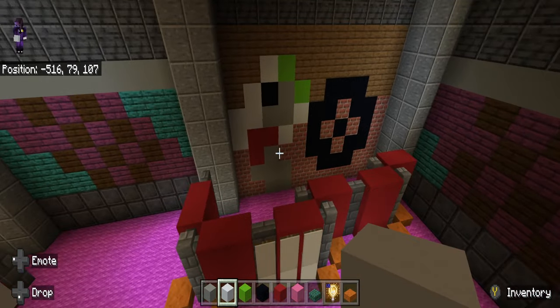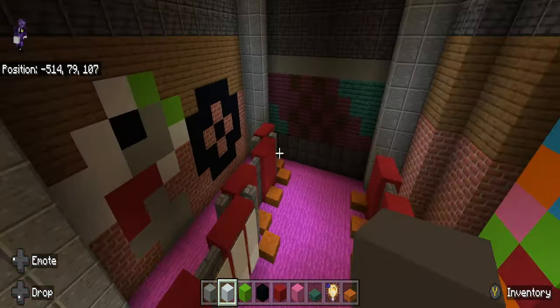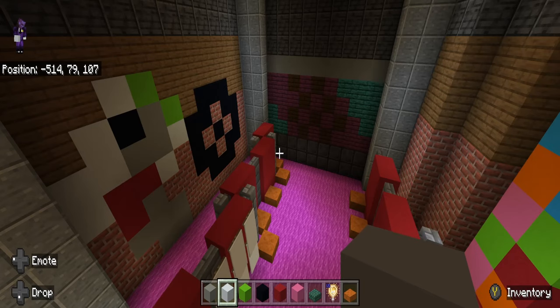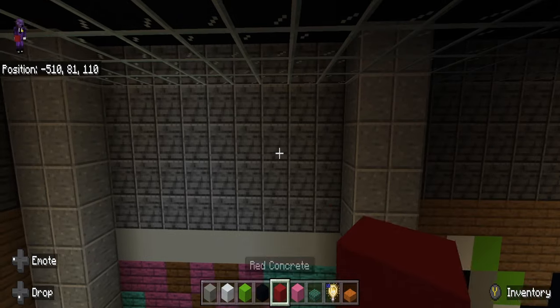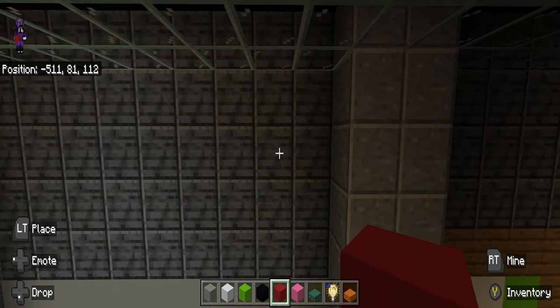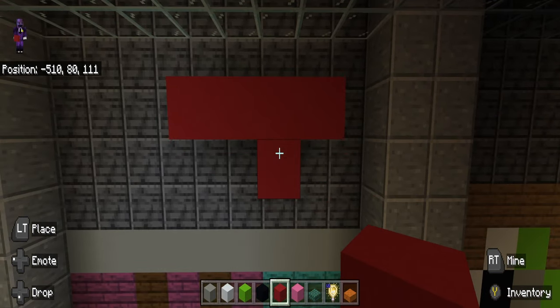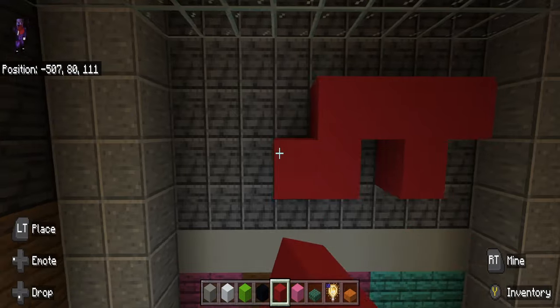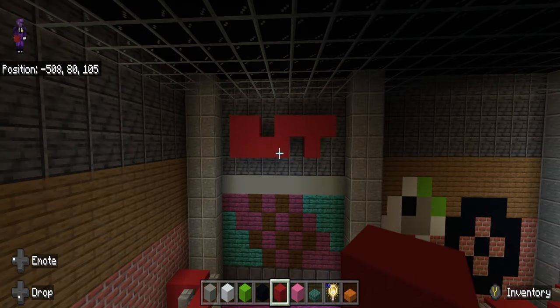This is exactly how it's supposed to look. Okay. Now, since you guys have gotten done with that, I can officially say that after this last thing right here, we're done. So grab your red concrete and go 1, 2, 3, 4. You're going to place one here. Then go 1, 2, 3, 4, do a 2x2, and there you go. That is it for that.